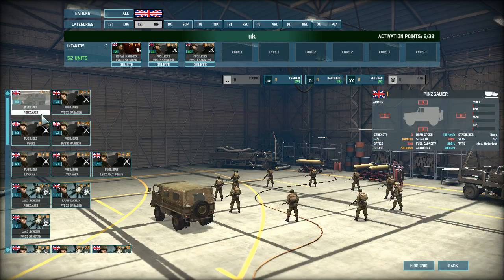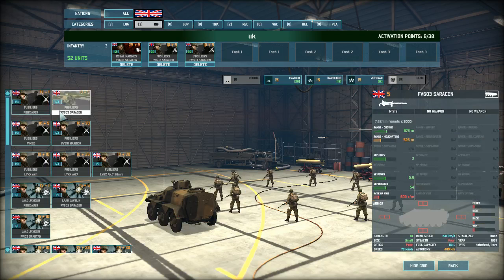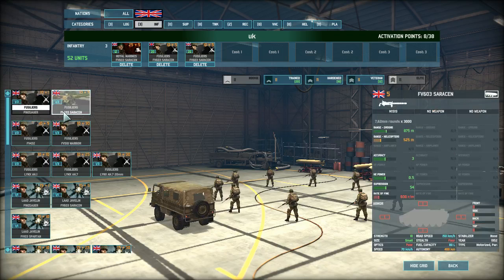You can see the speeds on them. I would recommend the Saracen because it goes faster off-road and on-road. You look at the bottom. Road speed is how fast it travels on roads. Off-road speed is how fast it travels on dirt. Usually, motor vehicles travel really slow. Like the Pinzgauer goes like 50, which is really slow. 70 is really good.